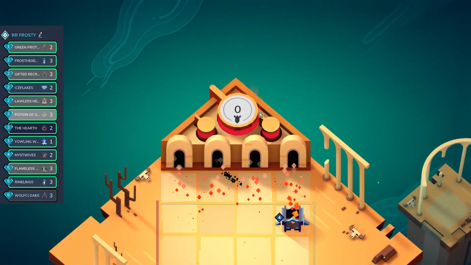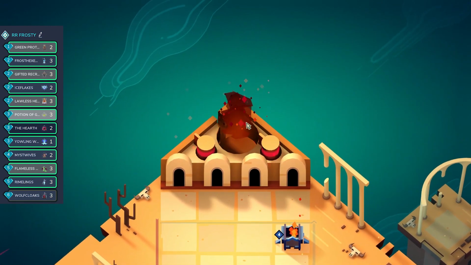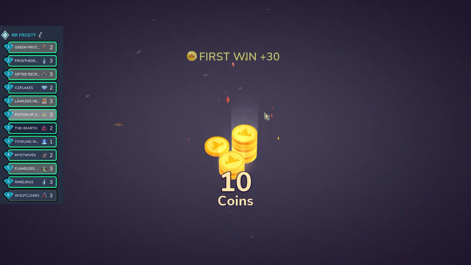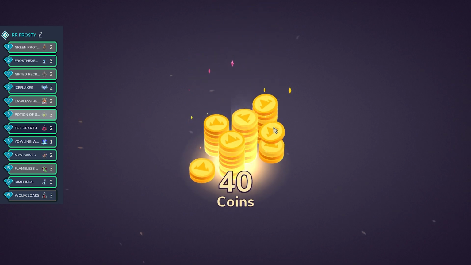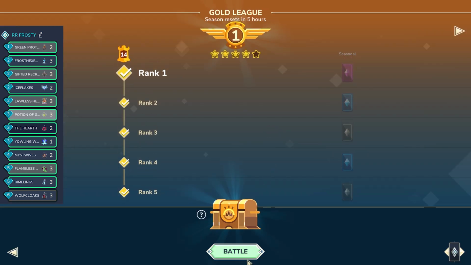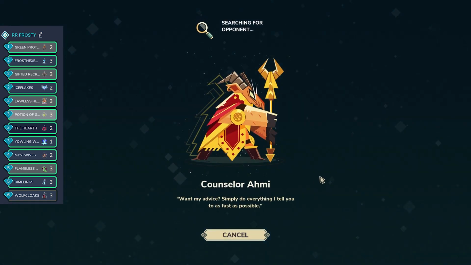But we won anyways. So what my whole plan was, the Lich Summoners trades into the Lawless Herd, the other unit behind it walks up, and then if we have a 4 strength unit, we perfect clear into that, Wolf Cloaks into their base, and we win. That's kind of what I was thinking. I didn't consider Yowling Weavers as 4 strength. I did consider Rhymelings was 4 strength. And that's what my deal was.